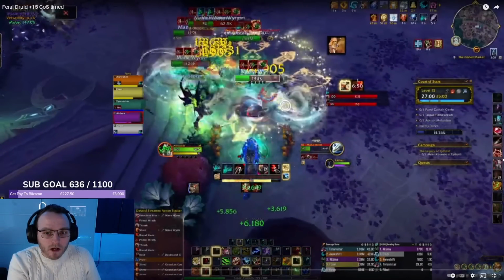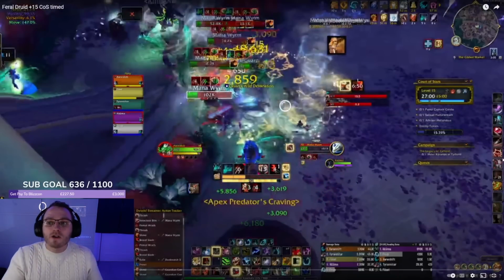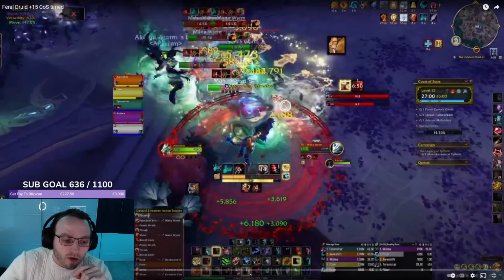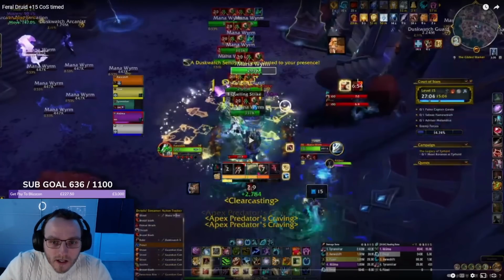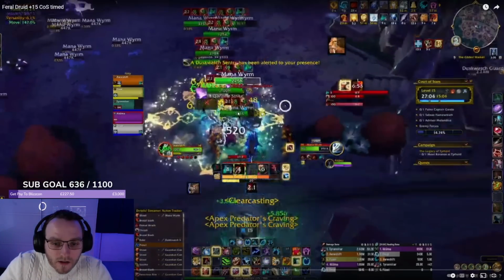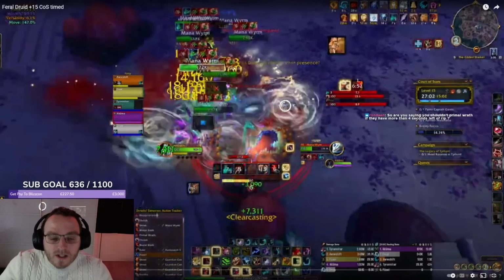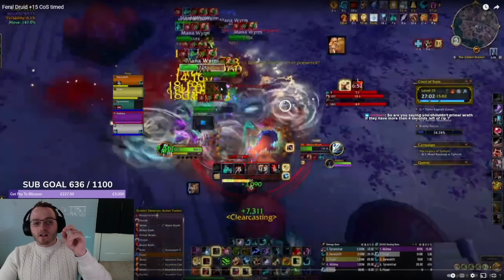Yeah, you get an Apex proc, you send that, perfect. So now you have Sabretooth. See how vital it is that your first action in a group is Primal Wrath? Because it's only at this point, at this moment right now, that you've got your TOW value. And the mobs are already half dead.